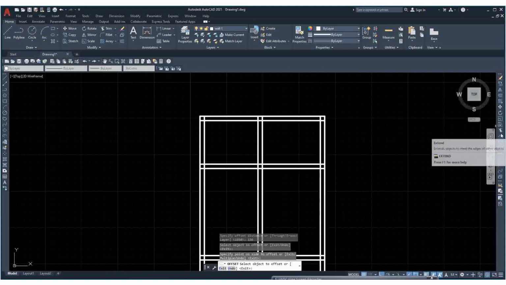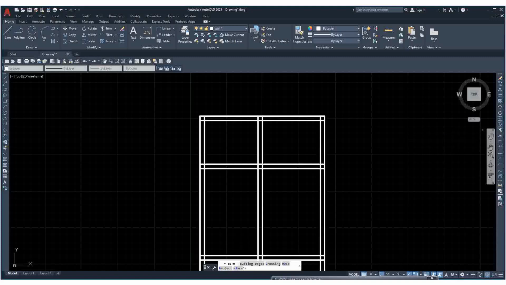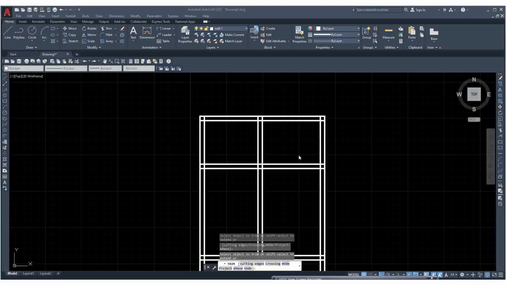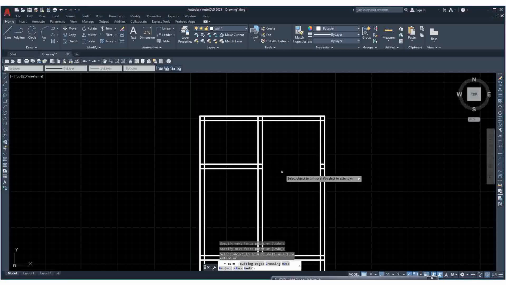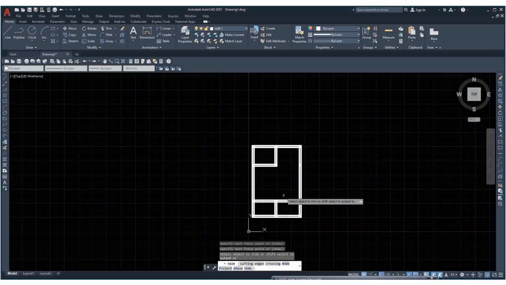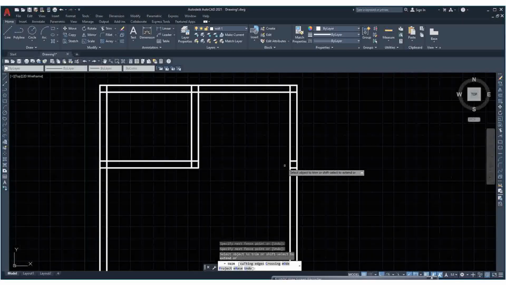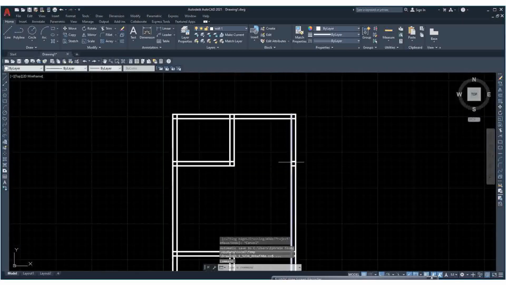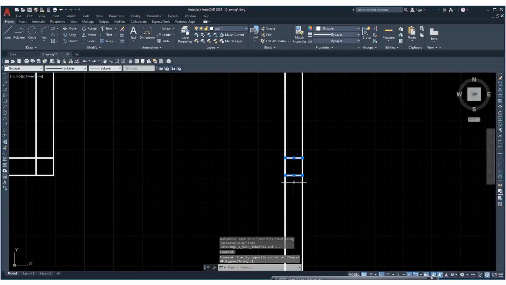Then you trim. To trim, you click on this trim button and press the enter key and start trimming. You click like this and press the delete key.